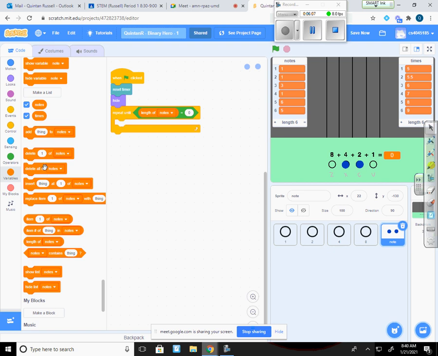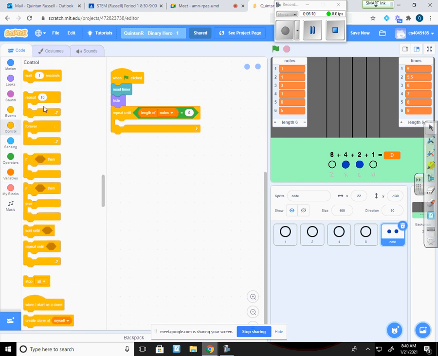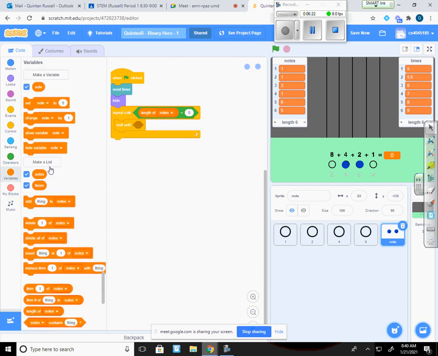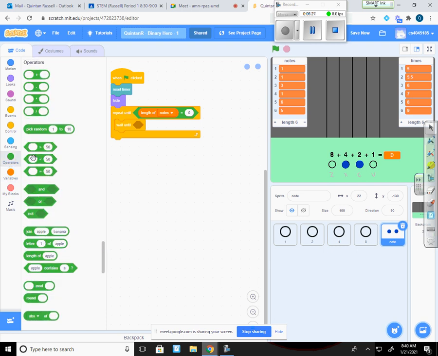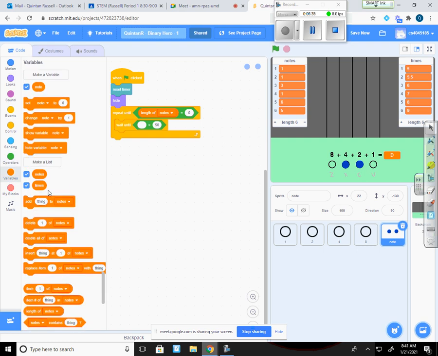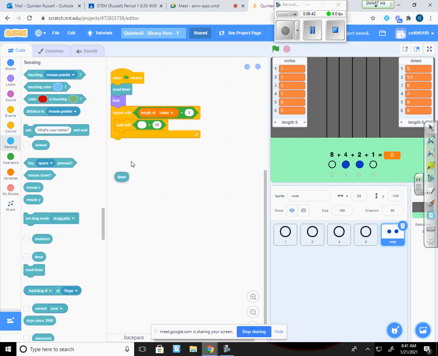Now we're going to tell it when to start doing it. So we're going to wait until our timer is greater than the first time that we have.